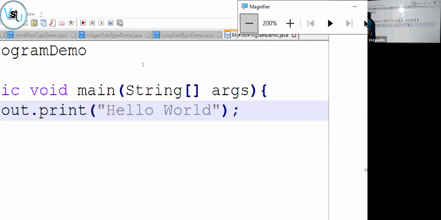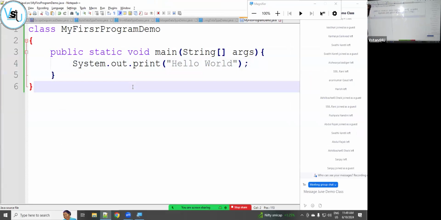After the file gets saved, did you observe one thing? Earlier the text was always in black color. Now, can you see in a few places, purple color is coming. The reason is that these are keywords. What does keyword mean? In a couple of days, we'll proceed. There are a few predefined meanings that the Java compiler knows very well. Class, public, static, void. These are keywords. Am I clear? Main is a predefined method.